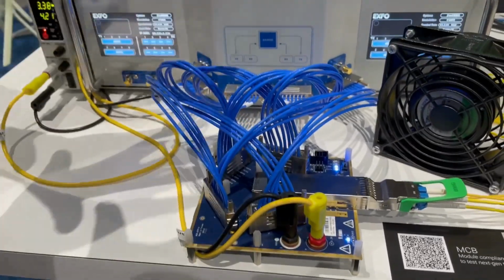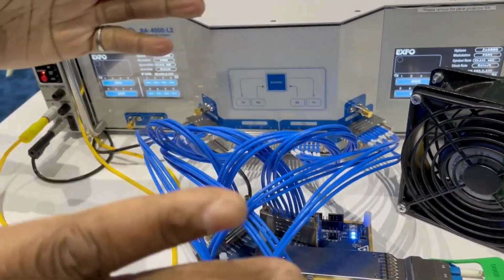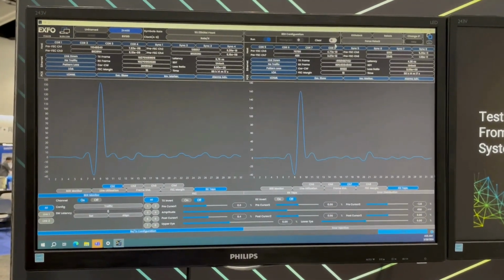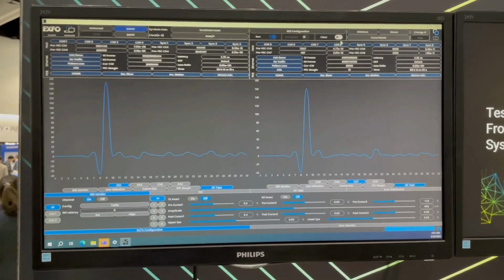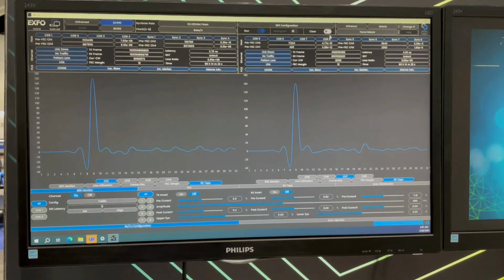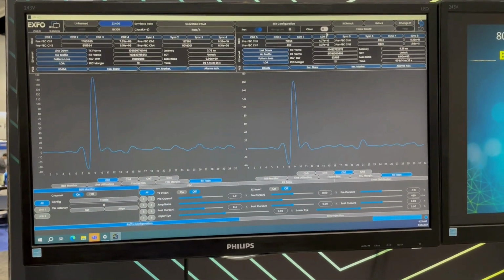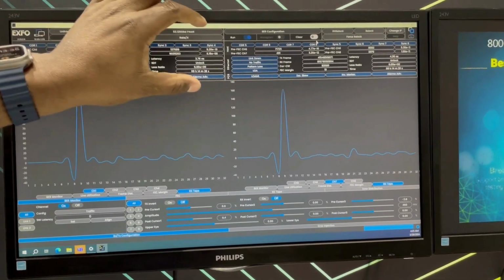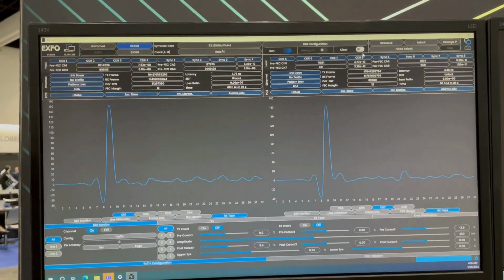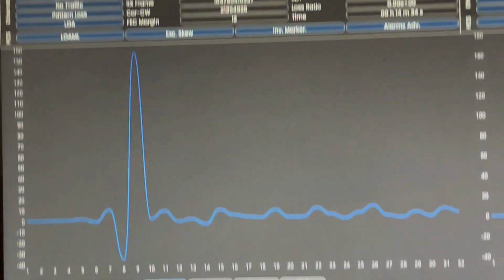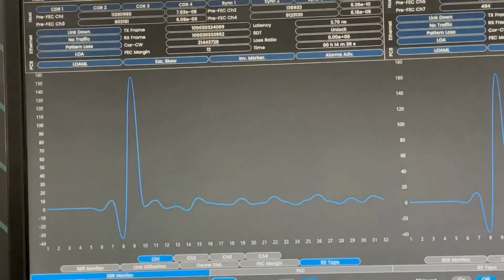But there is a lot to this BERT here. It's not only sending traffic. There are also a lot of challenges at 800 gig. We know that the pre-FEC BER could be one of the key points. Everybody's looking to have at least a good pre-FEC BER of 10 to the minus 10, 10 to the minus 11, because references are coming higher and higher. So here you have the capability to see exactly what's the transmitted traffic and the pre-FEC value for each of the channels. Now, what is the graph showing?